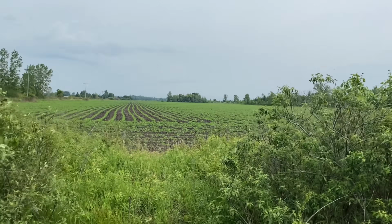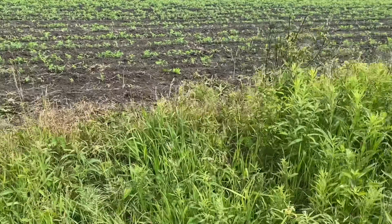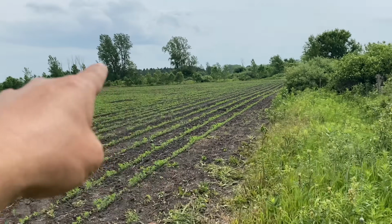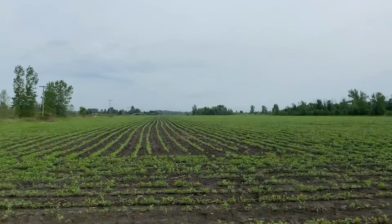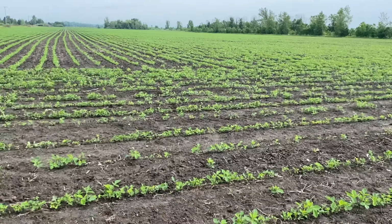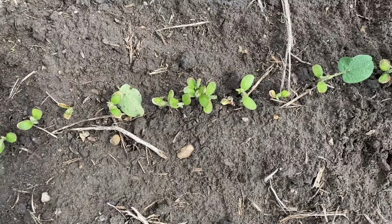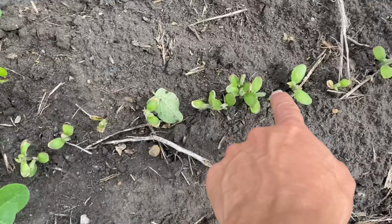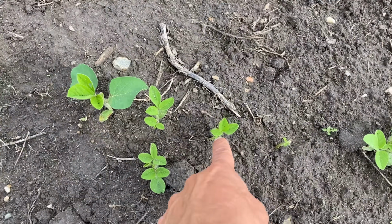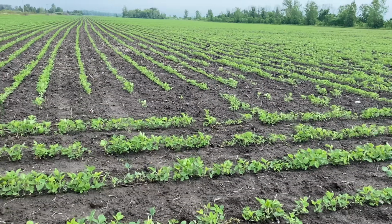Let's check out these beans. Got my little 3-wheeler trail here. Yeah, deer, there's always deer munch all the back of this thing right off every time. But hey, these beans don't look too bad, guys. No weeds in the middle, so that's always a good thing. You can see where the deer just come through and munch the top off everything. At least they're leaving the cotyledons, so hopefully I can grow back a trifoliate and not lose the plant. You can see here where that has exactly happened. They grow back, but they're always going to be stunted back here anyway.